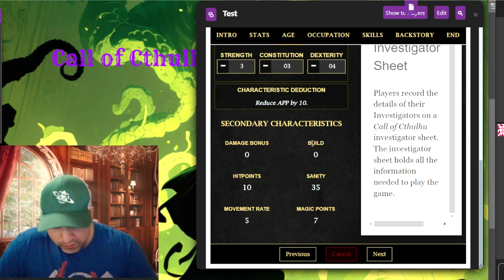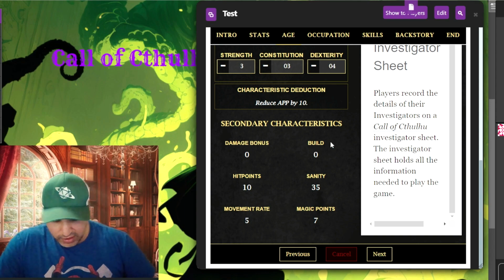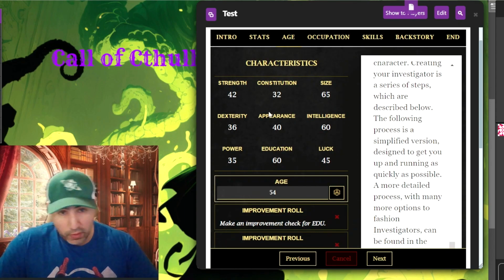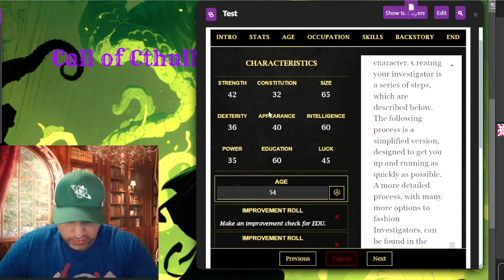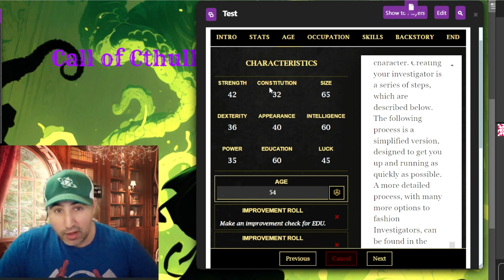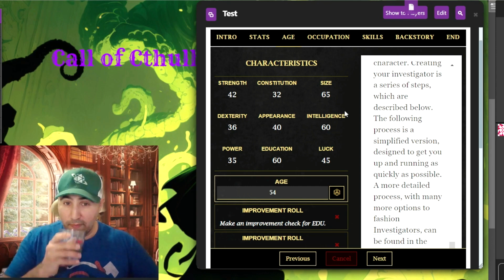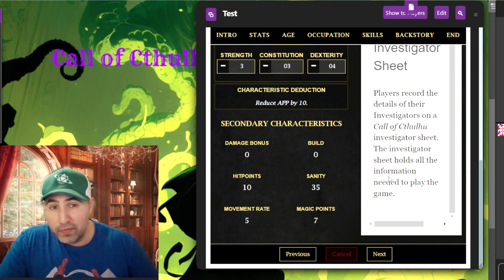Well, if both your dex and your strength are less than the size, so going up again, my dex is 36 and my strength is 42, both of those numbers are less than my size. Therefore, my move is 7. If those numbers were different, then it would change my movement. Size 65. Okay, I'm a little bit bigger than average, but that's okay. Maybe it's all muscle. Anyway, moving forward.